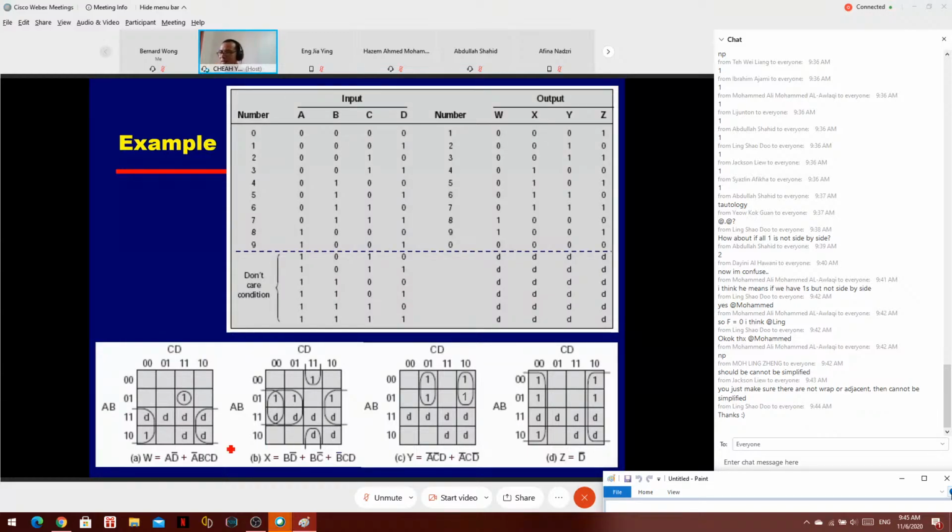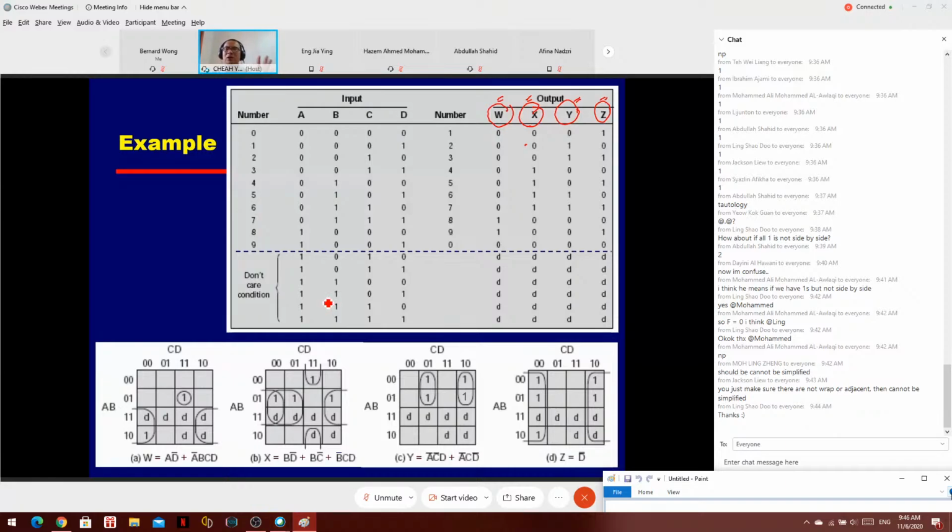So let's look at the simplification. And remember, each Karnaugh map is one function. In this case, W here is a function. This X is a function. The Y is a function. And this Z is a function. So that means your W would be something ABCD or something ABCD or something ABCD. So W will be a function of ABCD. Then similarly, X also. X equals something ABCD, AB or AB or not A or blah, blah, blah, all the ABCDs. Similarly for Y and similarly for Z. So if you look at the bottom of the screen, you will see 4 different Karnaugh maps.